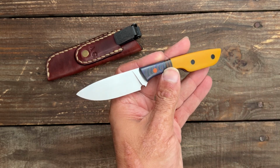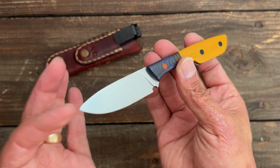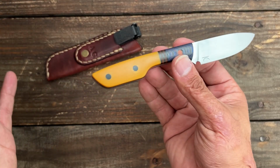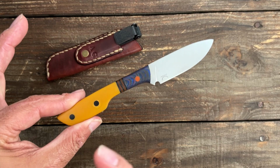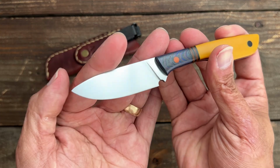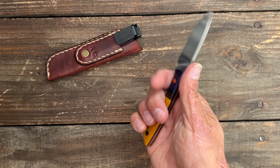He does this in his spare time. Now, maybe if this blows up, maybe it could be a full-time gig for him. I don't know if that's even something he's wanting to do. But if so, I definitely think he could have a bright future in it. If you're wanting something like this, you can reach out to him. I don't think he's doing books or anything. He told somebody that he's just going to make them and then post them. First come, first serve. I think that's how it's going to go. And that's totally understandable. But I can promise you, you will not be unsatisfied with the product.